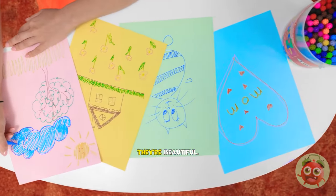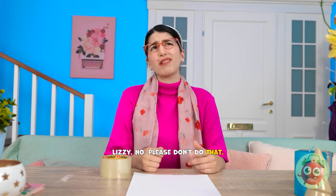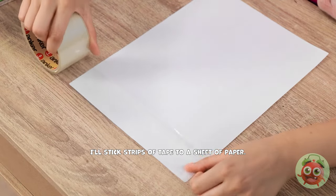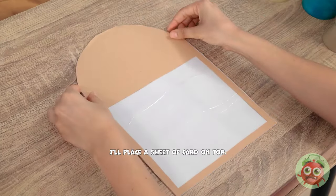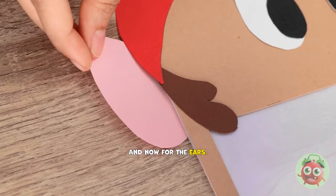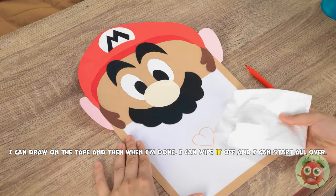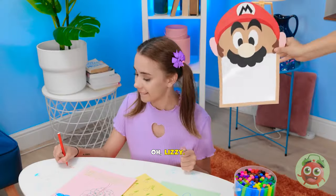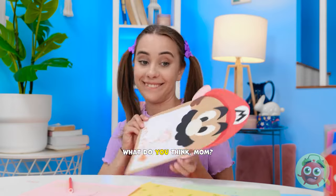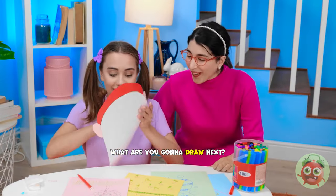What? Lizzy, no! Please don't do that! Hang on! I have an idea! And all I need is this tape! I'll stick strips of tape to a sheet of paper! Then I'll cut the paper! I'll place a sheet of card on top! I want to make a face! So I'll add different colors of card! These will be the eyes, and now for the ears! It's looking good! It's Mario! I can draw on the tape! And then when I'm done, I can wipe it off! And I can start all over! Oh, Lizzy! Let me see that! This is so cool! I drew something for you! What do you think, Mom? It's you! It's wonderful! You're so talented! What are you gonna draw next? Hmm… Dad!